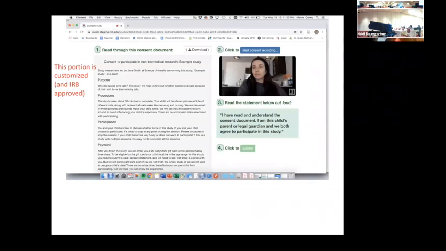Typically after that, you're going to see a consent form. The way that this works on Lookit is we give people a consent document to read. They can save it if they want. And then typically we're going to ask parents to read this out loud, the statement that you see here on the screen. One reason for that is that it makes sure that we are really sure that families know that they're being recorded and that they've had a chance to read and understand that consent form. And then you can, again, just note here that you're seeing some of our standard template language, which you can use. You can also update that language if you want to.